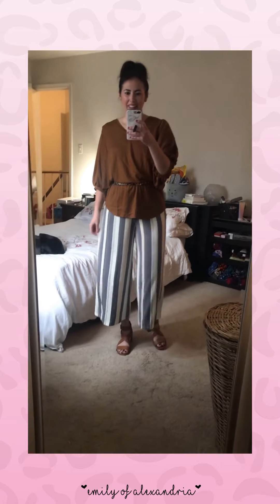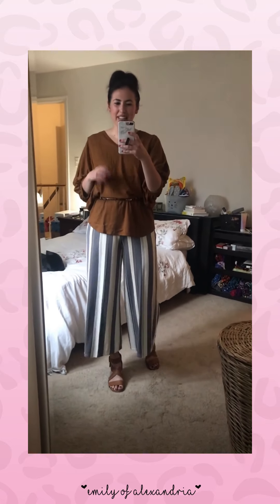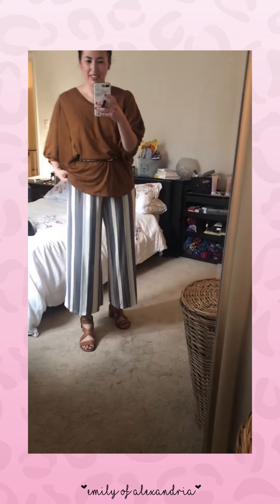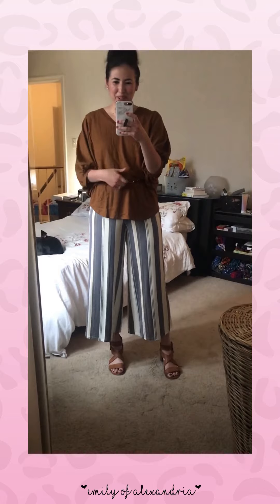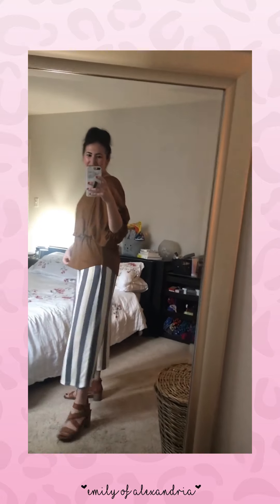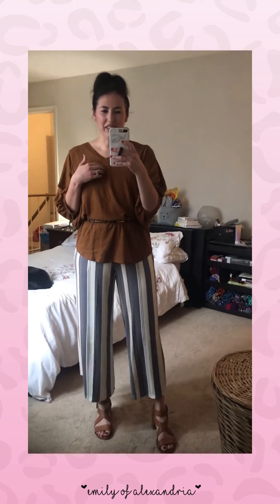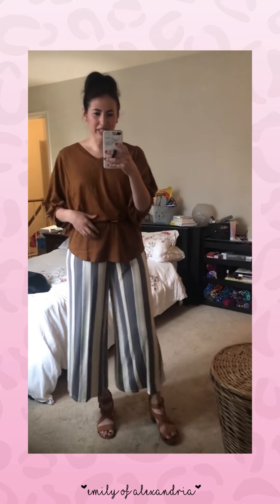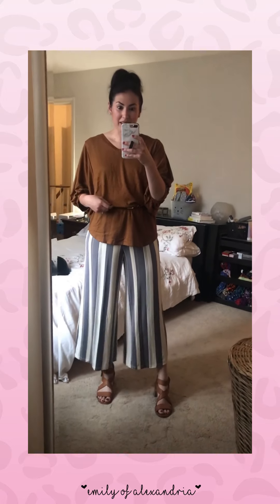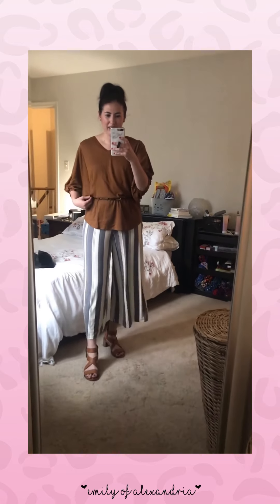Here's one way you can style it layered — this would be great if you're going out with your girlfriends, also great for work like if you're a teacher. It feels very elongating and chic. I just threw a top over it and belted it. I haven't shown you guys the Renee top yet — I grabbed one in my size; I wasn't able to get a whole size run, but if you want to see more let me know and I can look at what's out there. It does just hang like a tunic unbelted, but loving it styled like this.